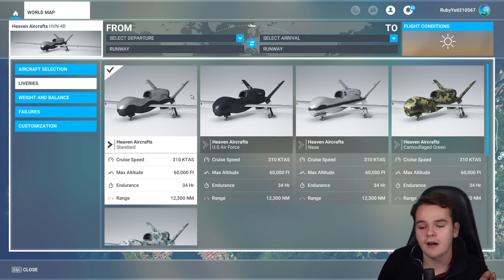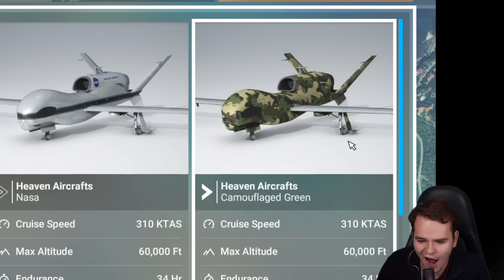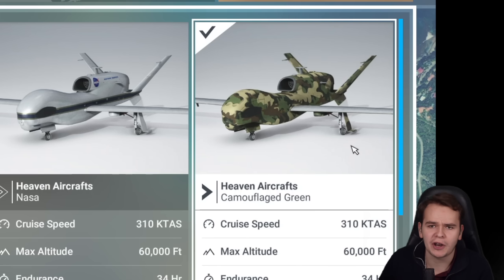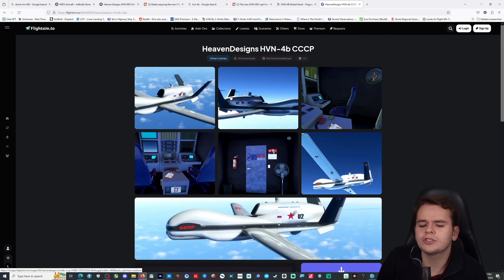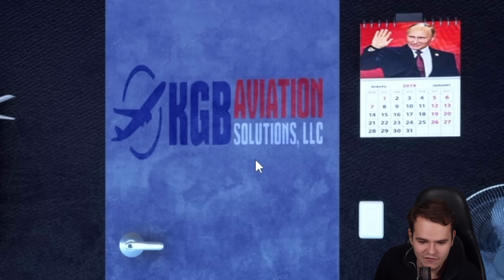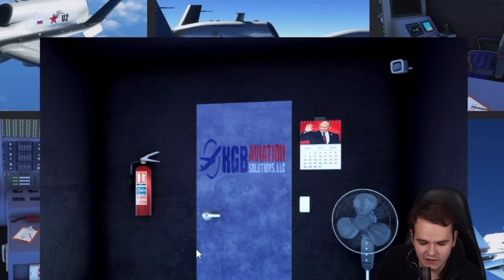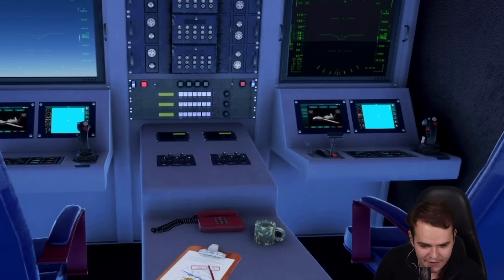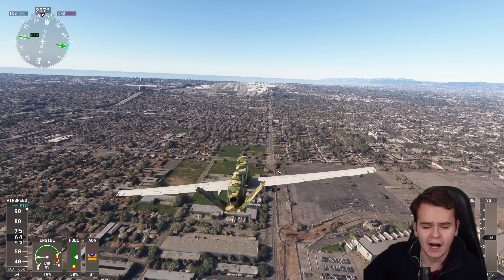The developers of Heaven's aircraft have more liveries included — not only the standard, but also a camouflage green, which makes a lot of sense, although it's funny to paint an airplane that flies very high green. There are of course other liveries — this is funny: Heaven Designs CCCP, KGB Aviation Solutions with Putin on his calendar, which is great in the container control room. Have you ever seen a drone fly an ILS approach? Apparently this thing can.